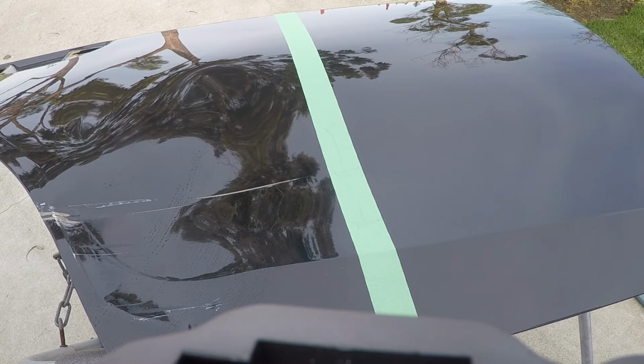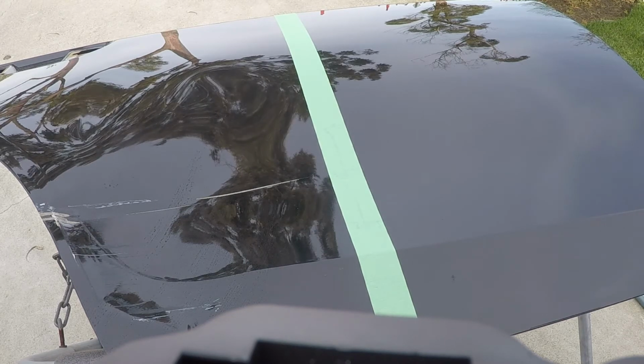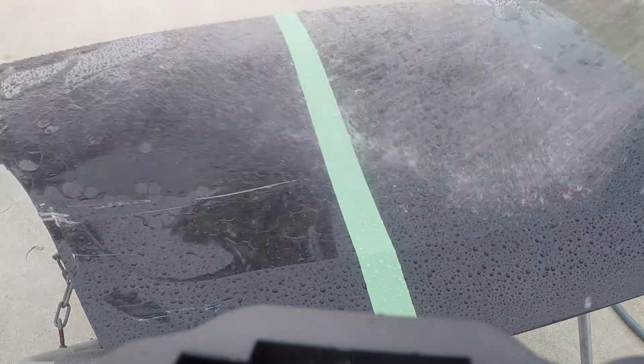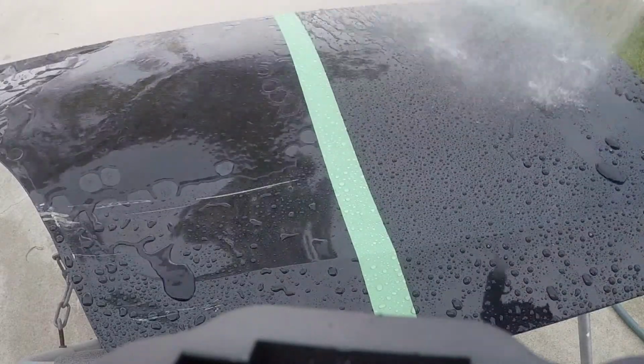Right, so let's look at the initial water beading. Again, this has been curing for about, I'd say, 72 hours. They're not real clear on how long it should cure for, but let's look at the water beading behavior. The right side has Adams, the left side nothing.